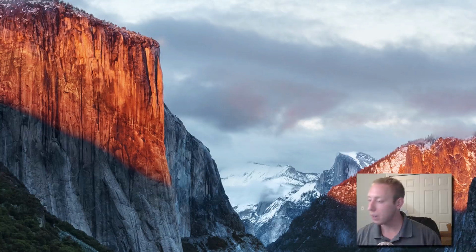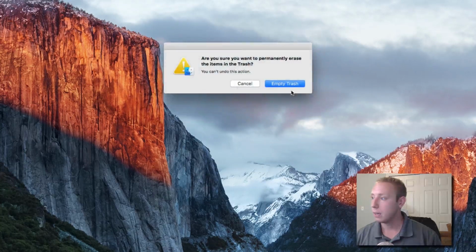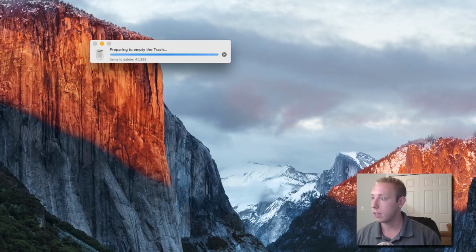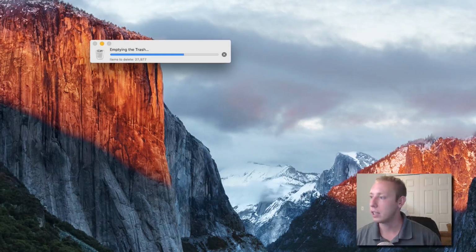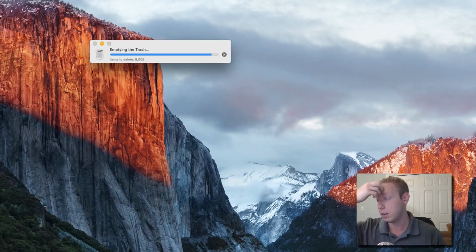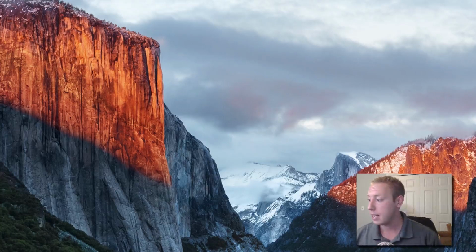So I've got a lot of stuff open here. Hopefully my computer can handle it. It should be able to. I'm working on a lot of projects right now, so the computer's fan is running pretty hard. Okay, so let's empty this trash. I had 70,000 things in my trash for some reason. I don't know where they all came from. And let's go ahead and get started.